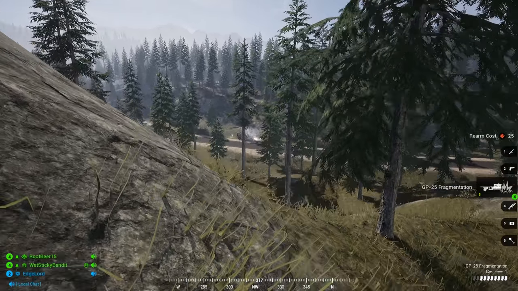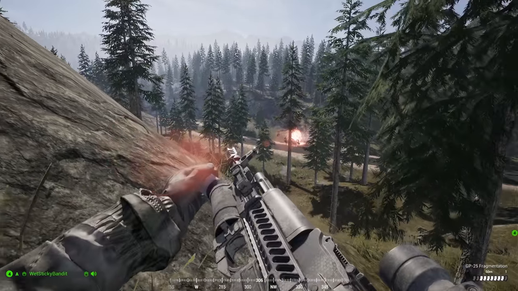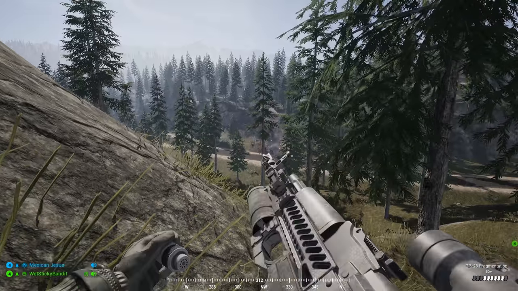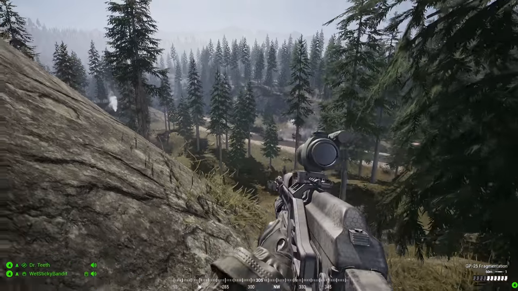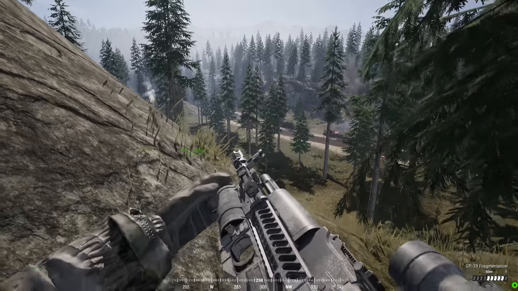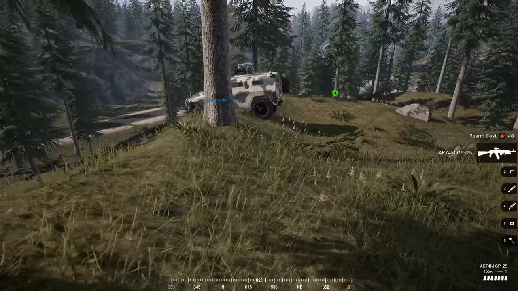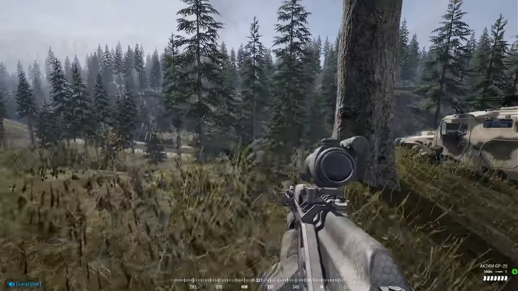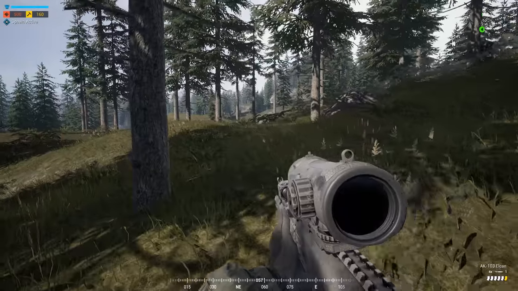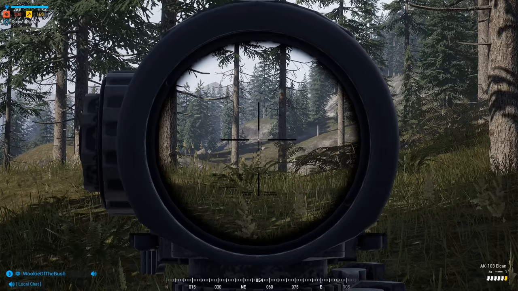Yo, dismounts, dismounts. North side, go. Yeah, squirt north side. Yo, behind the MATV, behind the MATV. Yeah, that Bradley's just... We might want to get out of here. Yo, can you get an ammo crate here?